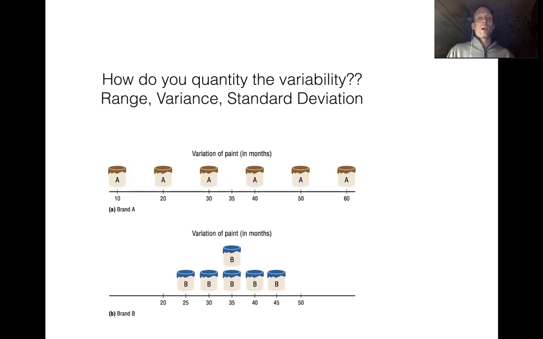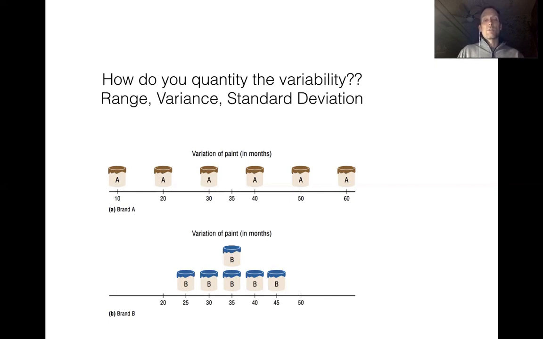So what we've got on the bottom are two different data sets. These are brands of paint, brand A on the top, brand B on the bottom. Disregard the part that says in months in parentheses. The data sets represent the hours it took for a coat of paint to dry using that paint. So the data set on the top: 10, 20, 30, 40, 50, 60, different drying times. Far left, somebody took a coat of paint with brand A, and it took 10 hours for that paint to dry. Next in the sample was 20. So somebody painted a room or something like that and it took 20 hours for the paint to dry.